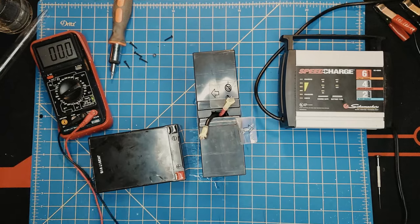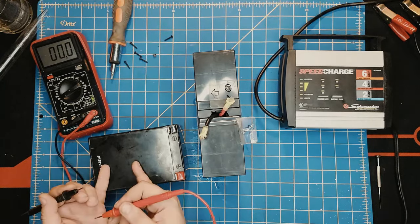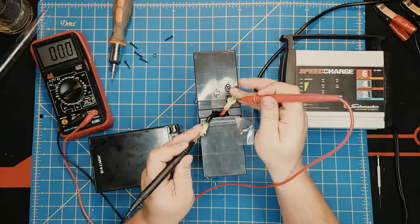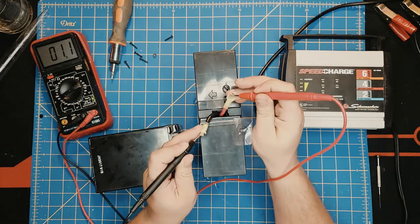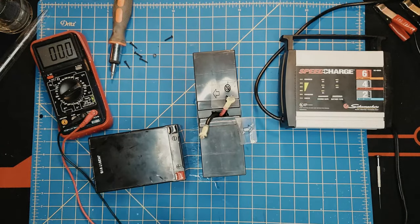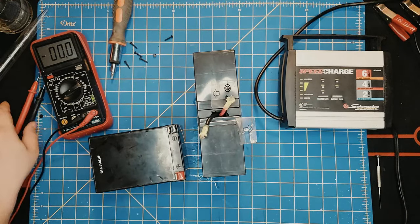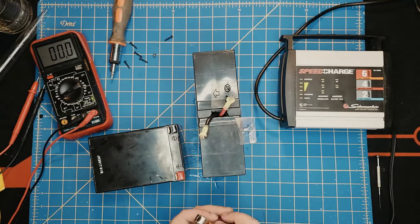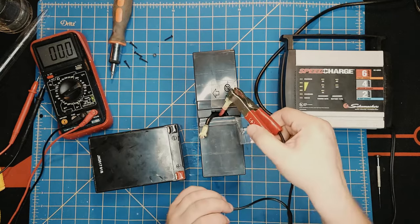If you guys want me to do a video on this one, I'll do it, but I don't think there's a point anymore because we learned it's the same principle as this one. We connect the leads, and as we see, it's 1.1 volts. And why I brought this one here is to show you what this charger does when a battery is dead and it doesn't work.